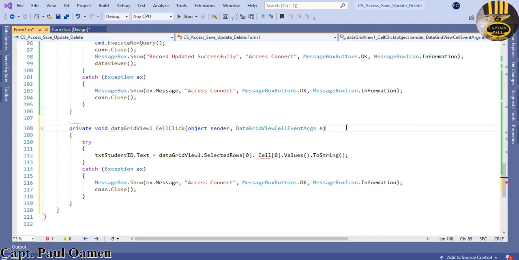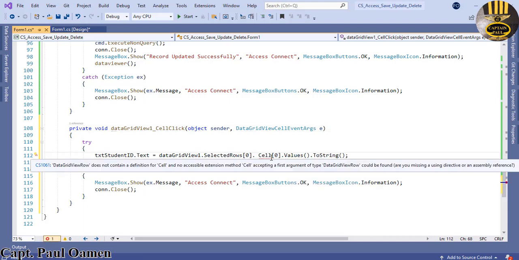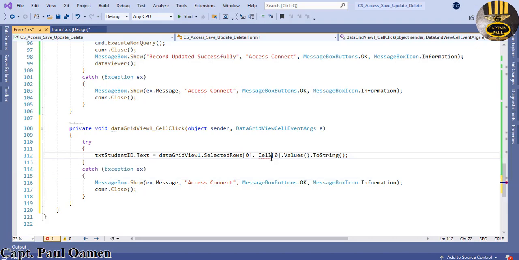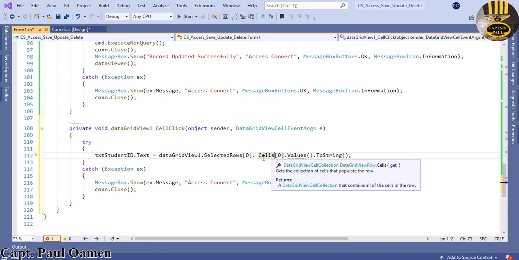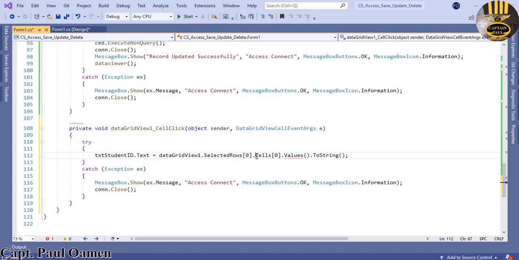Okay, cells with an S here, and the value without the S. There we go, get rid of this. Alright, now that's fine. So I'm going to copy that.